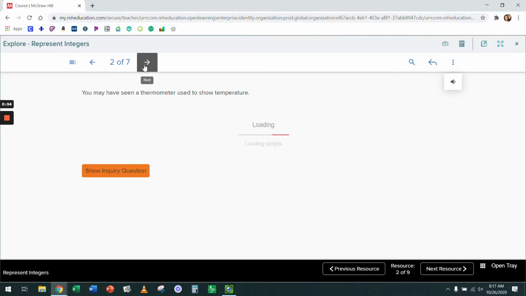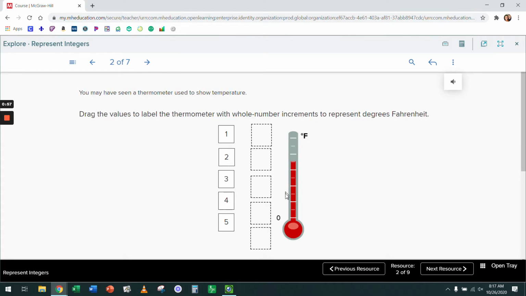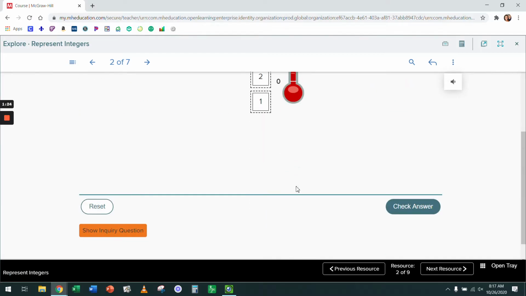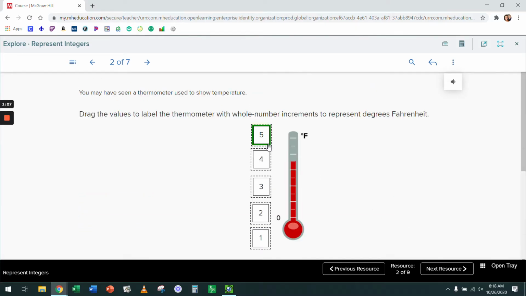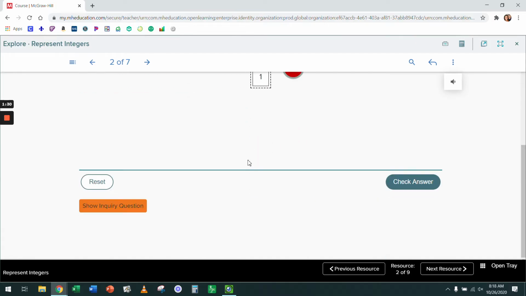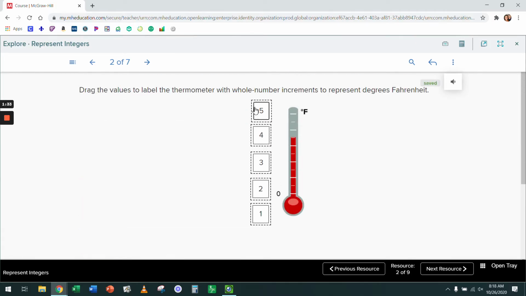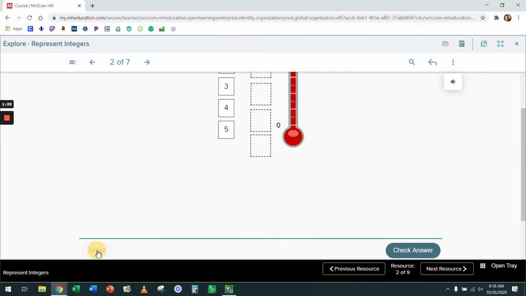But when we look at a thermometer, we can usually see numbers. If we know that 0 is down here, it now gives us a value that we can associate it with. We can then determine where these other values would fit on that number line, because that's what a thermometer is. Every whole number would have a spot on our thermometer. So if we were to enter all of the correct numbers, it would go something like that, and we should be close. All right. So you would label it 1, 2, 3, 4, 5 all the way up, just like so.